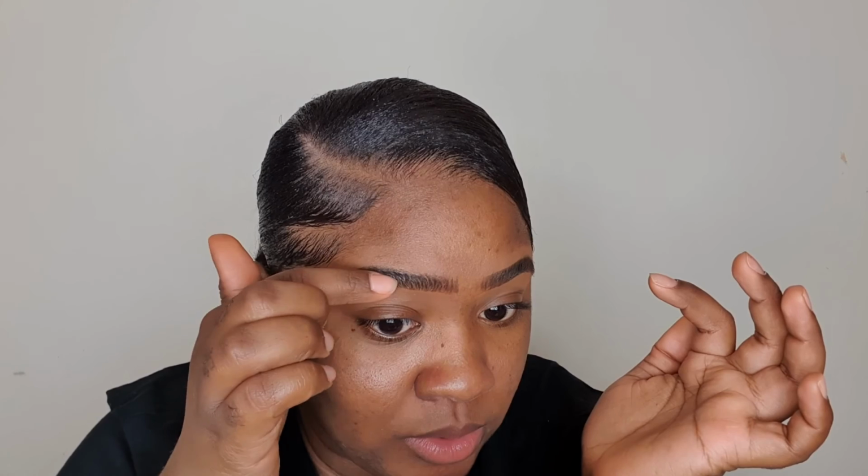So I have been going for the Instagram lightly filled brows, and this is what I achieved using the Charlotte Tilbury brow system. And I've got to say, I do love the brow system. I have thick brow hairs, and the clear gel has dried up nicely. I don't see my brow hairs dropping down because I do have thick, heavy eyebrows.